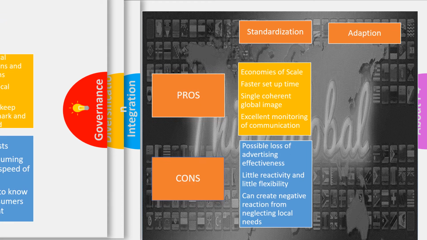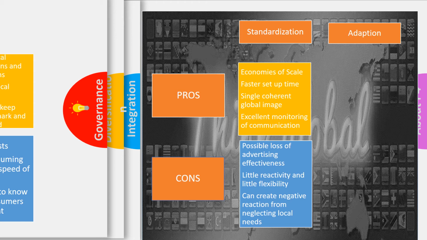Loss of advertising effectiveness, because if you're not meeting the needs of customers, then they're not going to respond, they're not going to buy. So you may have good economies of scale with reduced cost of goods. However, maybe you have lower sales because your marketing or your advertising is not as effective. Little reactivity and little flexibility can create negative reaction from neglecting local needs. Again, if you're not looking at the local needs, you can have a negative impact from it. Let's look at the adaptation.